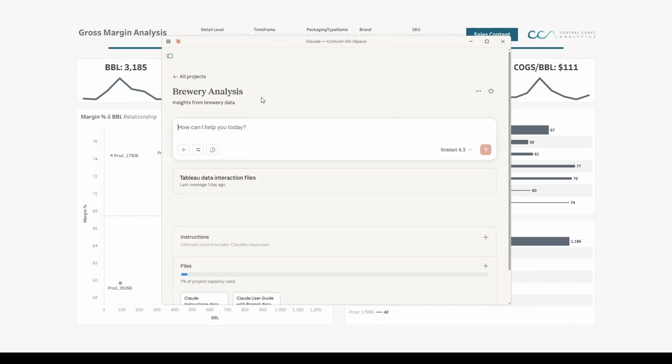Hello, I'm really excited about some of these new capabilities with how craft breweries are going to be able to chat and query their data using some outside AI sources. This is a brand new capability that Tableau has released, and what it allows is for us to be able to connect these different models to the same exact data that we're using to drive your Tableau dashboards.